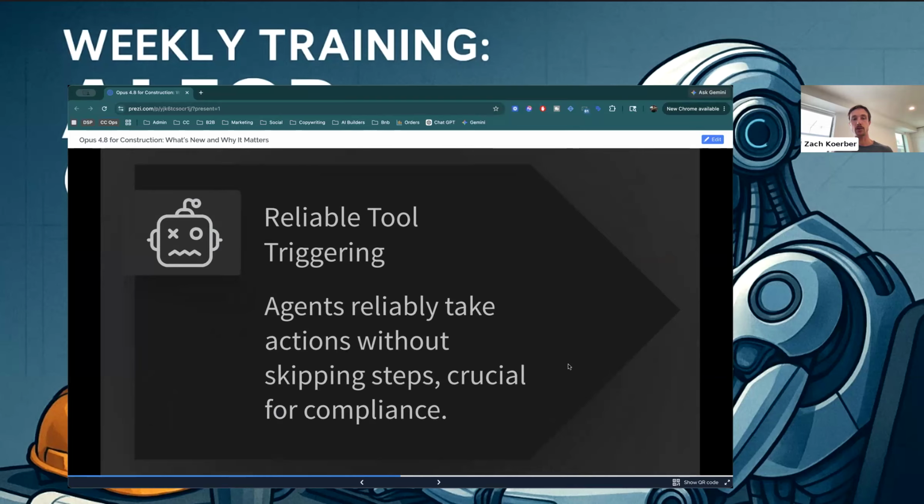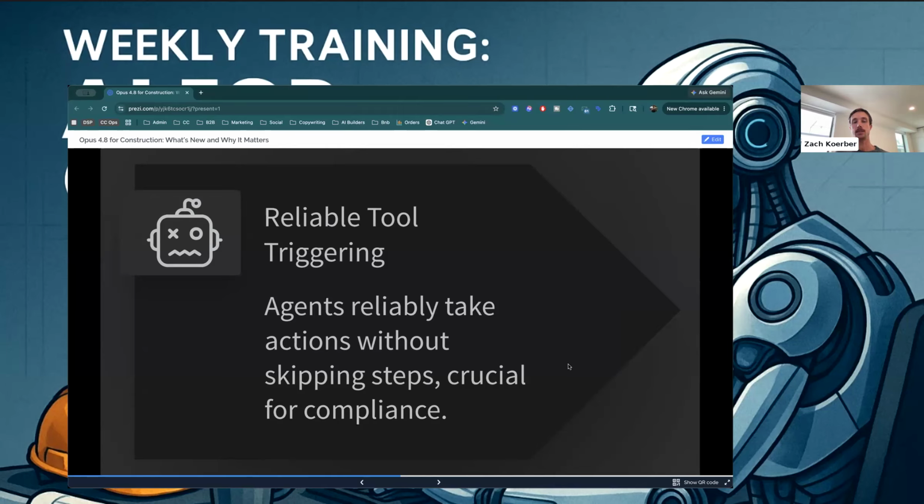Reliable tool triggering, so agents reliably take actions without skipping steps. This is really important for different processes inside of construction companies. What we're going to be tackling first is the creation, issuing, and tracking of contract packages. There will be proper human approval throughout this process by using Contracts Connected, and the agent is going to be leveraging Contracts Connected to accomplish these things.